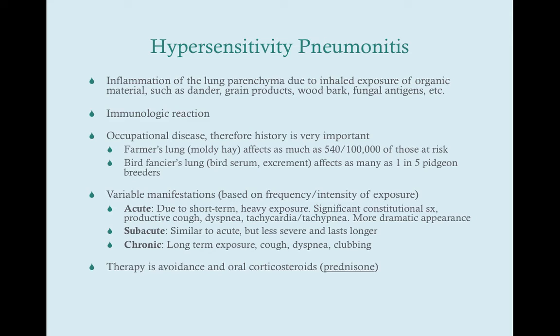With long-term exposure, like I said, chronic disease, you're going to have your typical fibrotic lung changes. You'll have cough, non-productive cough, dyspnea, possibly even clubbing, and right heart failure symptoms. The therapy for hypersensitivity pneumonitis is avoidance. So usually it's easy to tell what the problem is based on the patient's occupation. So the patient will want to avoid those things because they do have an allergic reaction to it. And then oral corticosteroids can reduce the inflammation to a certain degree.